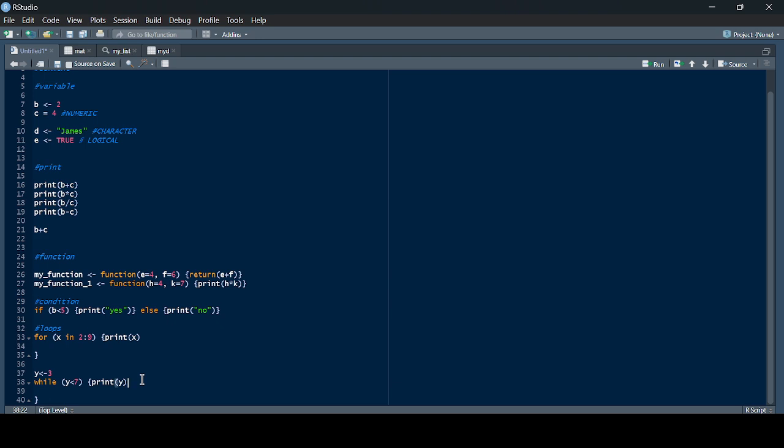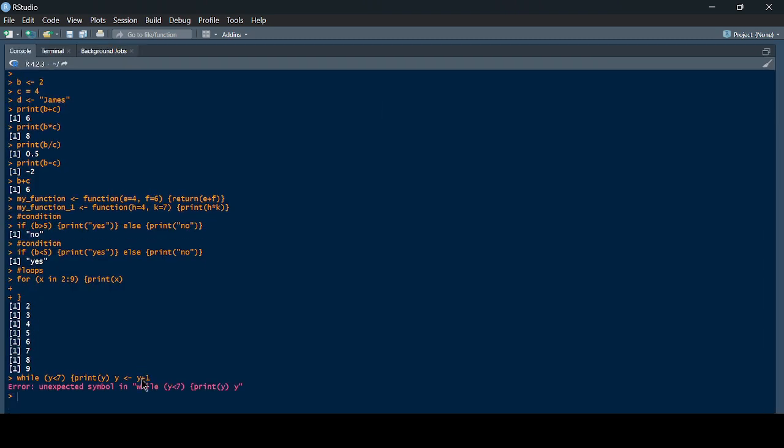And here we need to give it a range. Our y should be y, let's say y plus 1. So this is the increment you want to add to this condition.